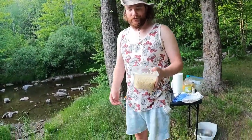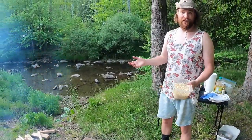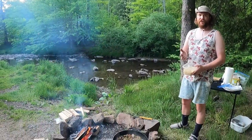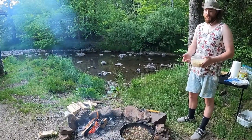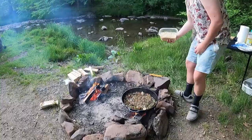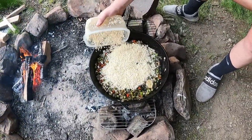I got 3 cups of parboiled rice in here. Parboiled 3 cups of rice, threw it in there, boiled it for 15 minutes. Don't do the actual rice; pretty much do the first half of the instructions where it tells you to boil it and then turn it to a simmer. About 10 minutes boiling. Super easy, and this is going to just cook up and soak up all this flavor. Oh yeah.